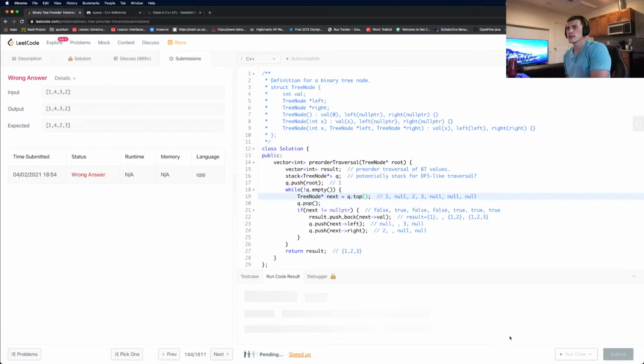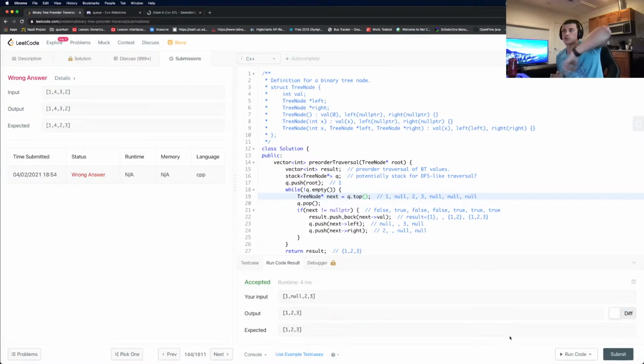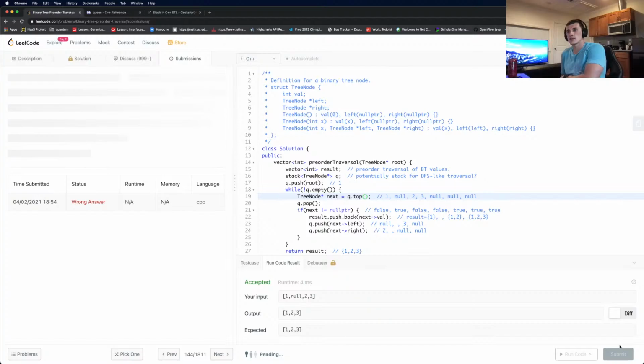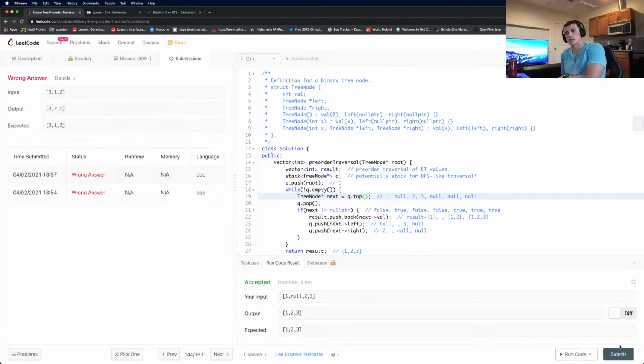Yeah, this is the problem. They didn't specify the way they want to traverse the tree. It can be breadth first search, so you go level by level, or it can be depth first search, so you go from the leftmost to the rightmost, right? I think they should update the description, to be frank. Okay, it passes. Let's submit and see if now it passes. No, interesting. Why?